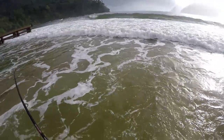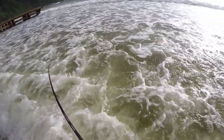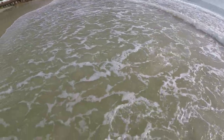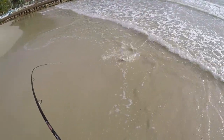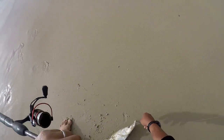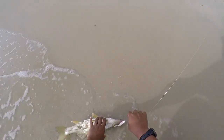Finally got a fish. Just gotta keep him on. I think it's a snook. Not a decent one. Not bad at all. So there are snook in the surf. Look at this fat one. Took the swim bait. Nice, really healthy snook.